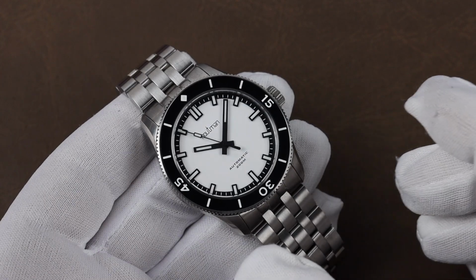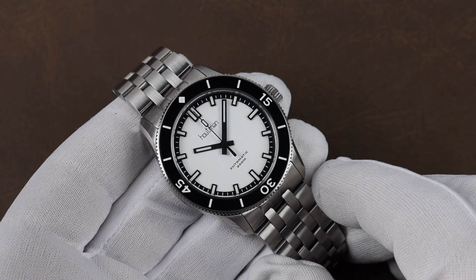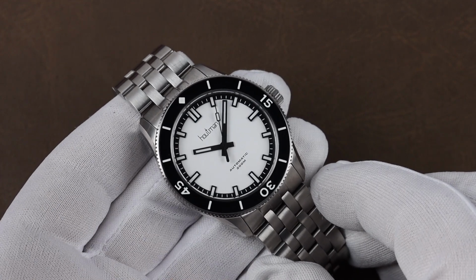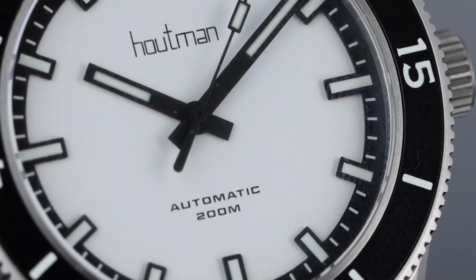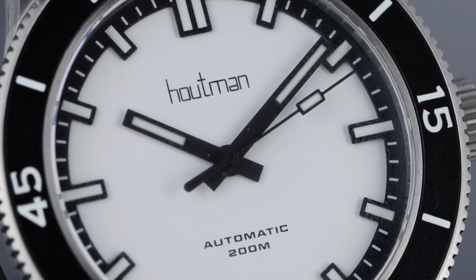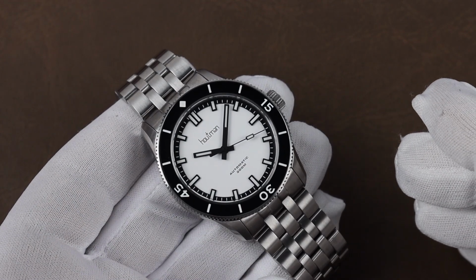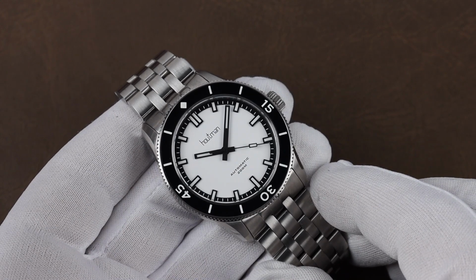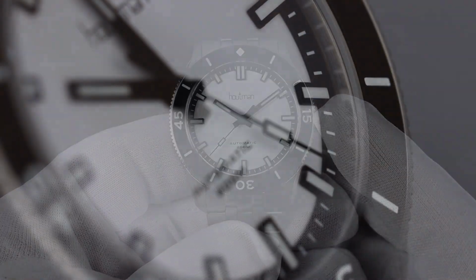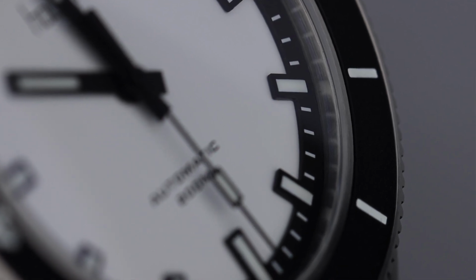My version, which they call the white salt, is a high contrast stark white dial against black hands and markers, and is about as easy to read as you can get. It's an ultra clean dial layout. Up top it reads Houtman, then automatic 200 meters above the 6, and I like that they went with the fine font like that. Everything else with the dial is quite bold, so it's nice that they've kept the print work a little more subdued. The chaptering and markers are one piece and raised slightly above the dial, which gives an otherwise stark dial some depth, which is a nice detail.